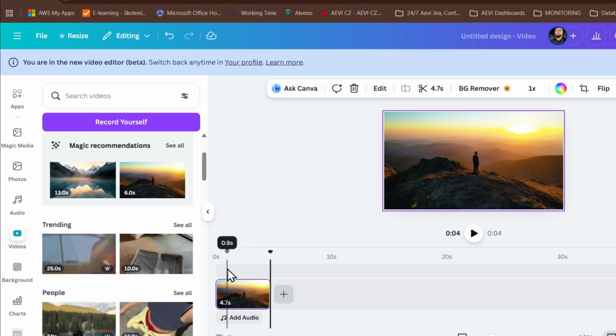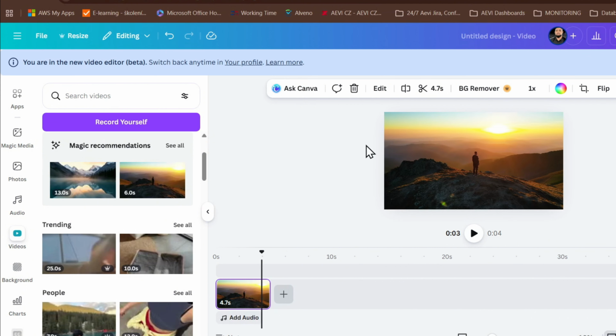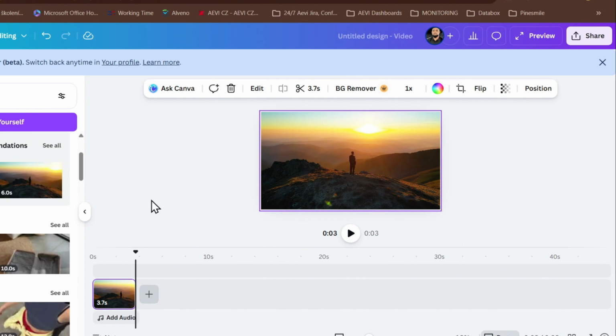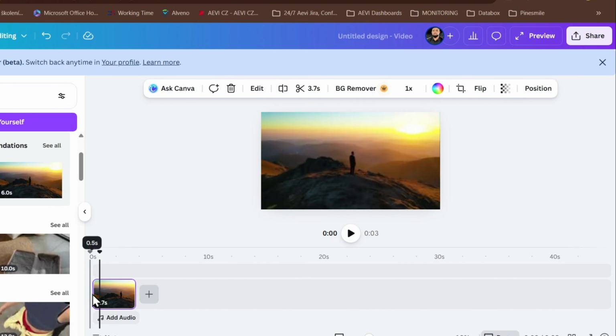Now, another way you can do that is by clicking anywhere on the video. And here, if you look to the top, you will find this option where it says scissors for trim. You click it, and it's going to allow you to trim it. So here you can now click on it and you can adjust the timing. So that could be whatever it is. You can say, maybe let's say 3. You can put 3, click done. And as you can see, it trims as well. So this is another way you can actually trim the video in Canva.